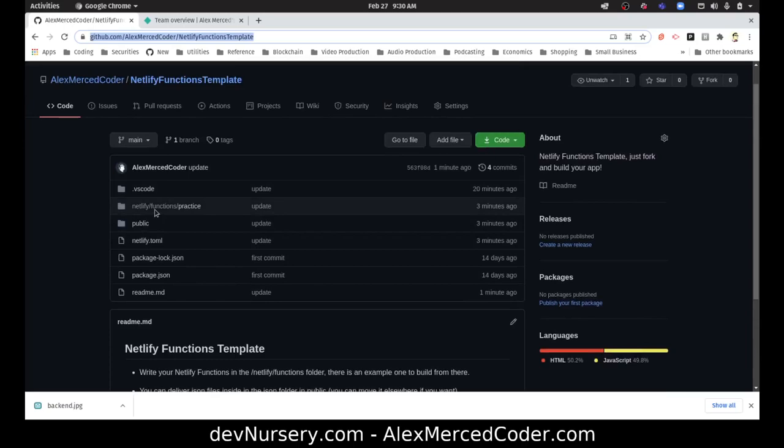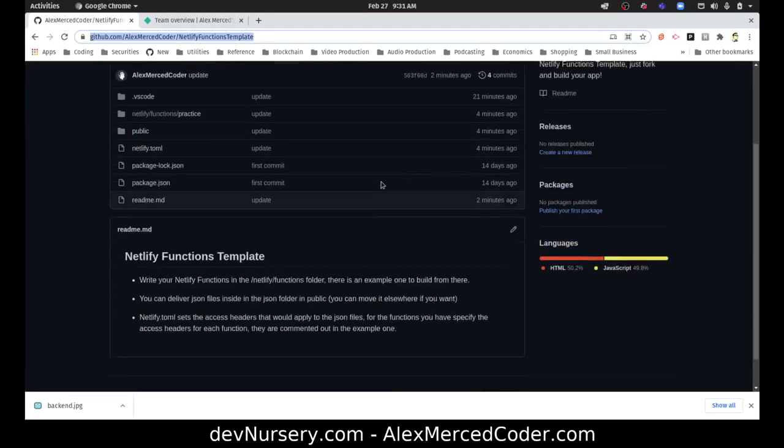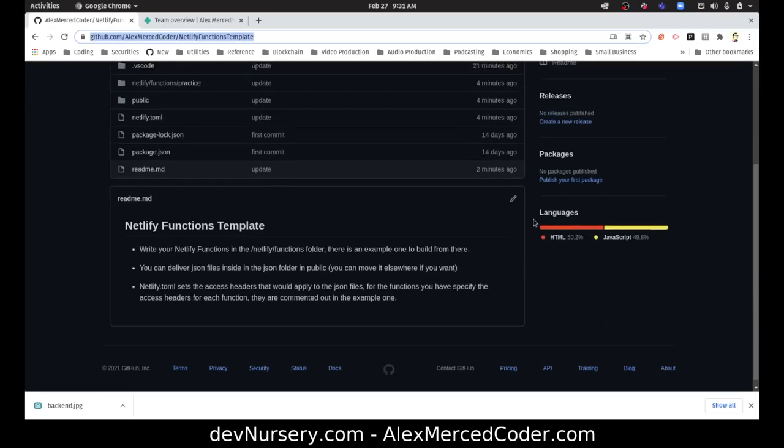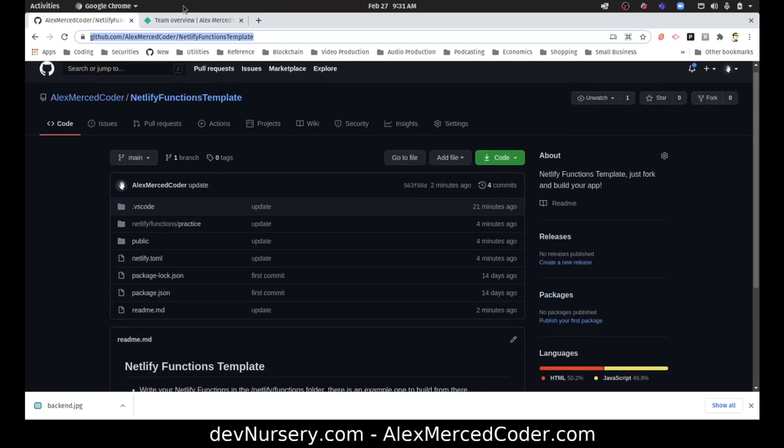Now there's already one function in there. The way you build Netlify functions is that in your project you have a folder called netlify, and in there a folder called functions, where you can build out your functions. This practice function is just a little mini API that'll deliver your request back to you, so we can make different types of requests and see what it says. That's already set, so you don't have to edit any of this code. If you do want to play around with the function, go ahead, but that's not the point. So fork this repo.